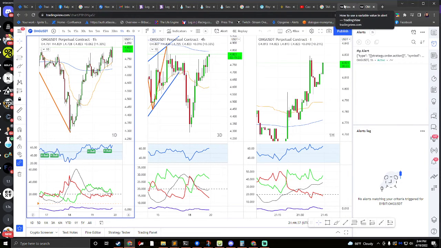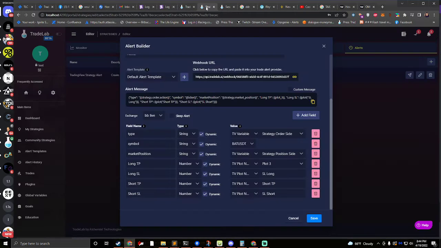Any questions, Scooby? Yeah, that's great, thank you. I was just wondering, when you add, can you base another plot off in there? Could you base, so if I have my long TP as plot 3, could I base then another take profit that's perhaps like 50% of my position off that information that it receives in there somehow?